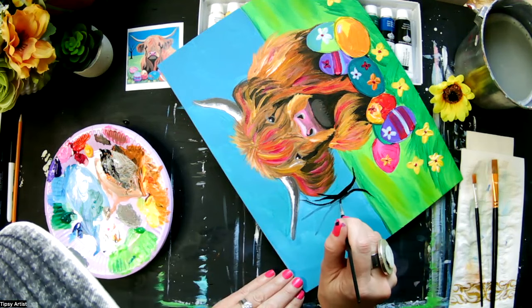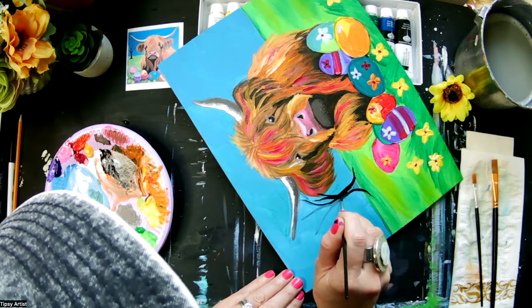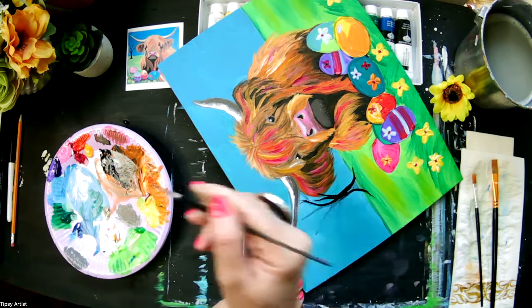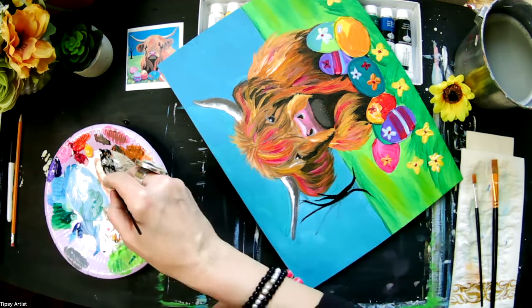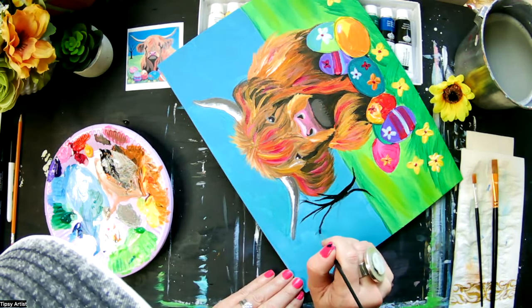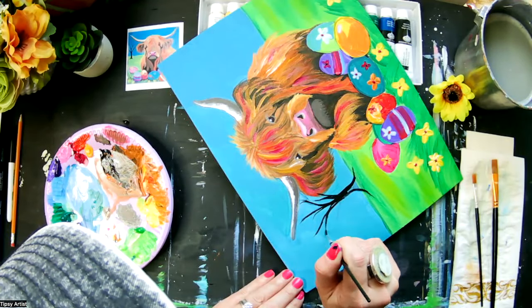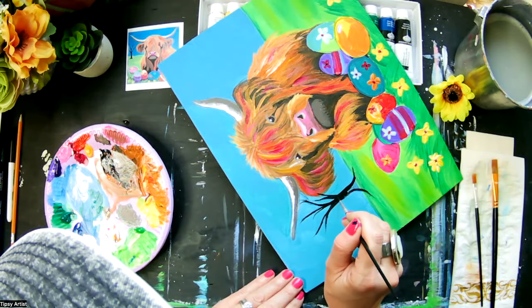And you can do a little twirl into the black paint to keep the end of the brush nice and thin. You can make little V's off of the end of the branch. But we start in the center of the tree, and then you can lift off with a light hand. You can see I'm kind of adding to the branches a little bit.